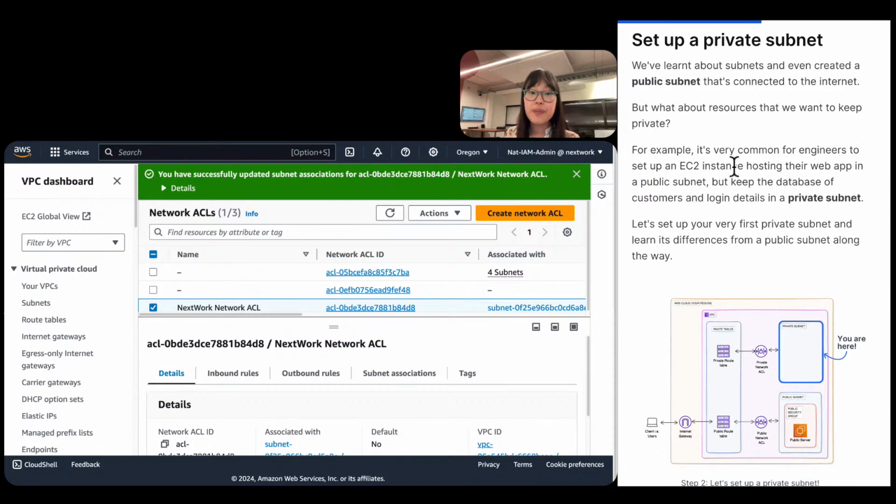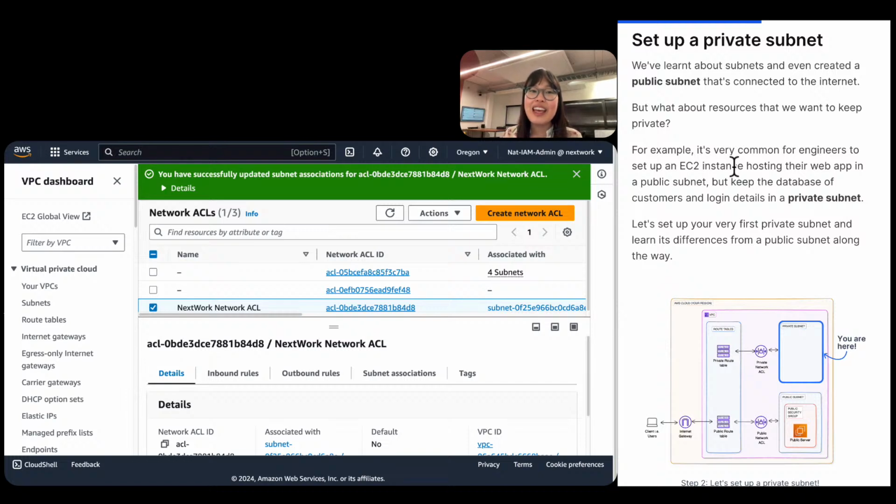Like we've mentioned before, it is very common for engineers to set up an EC2 instance hosting a web app in the public subnet, and hosting in the public subnet is so important. Why? Because it is only accessible from people in the internet if your subnet is public. But let's say we have a whole database of customers and their login details. Do we want that to be in a public subnet, guys? Is that going to be what we want for the best security practice?